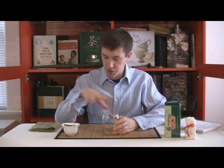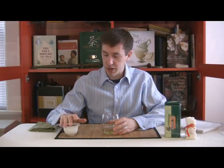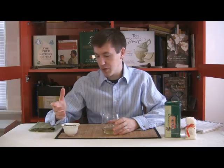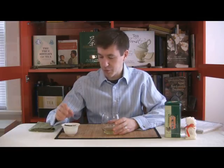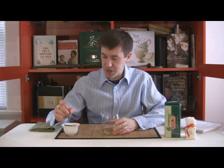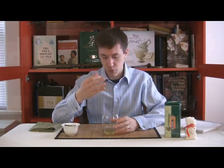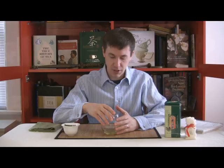So, looking at this tea as a whole, good vibrant leaves as far as the color and the aroma of the dry leaf. The wet leaf was what we kind of looked for. We had pretty good sized pieces of the leaf there. Our liquor was low on the astringency, and very low or medium low on the bitterness of the cup here.